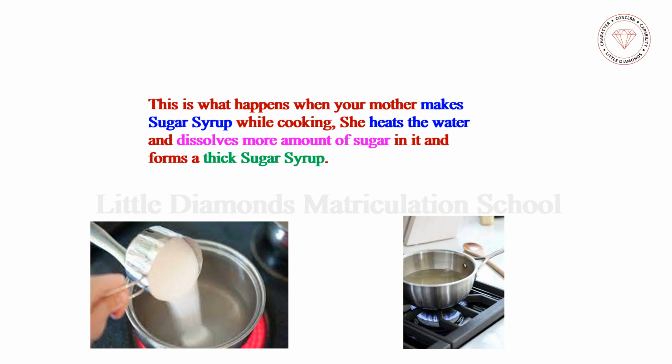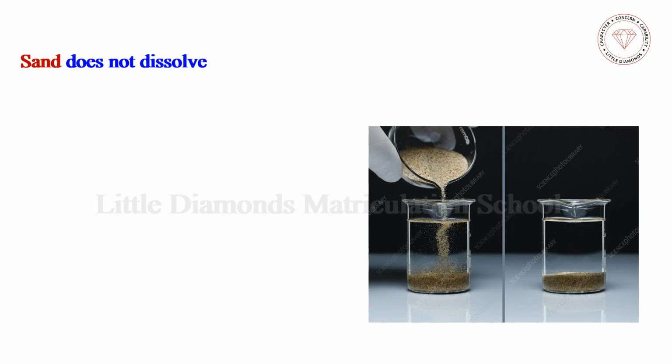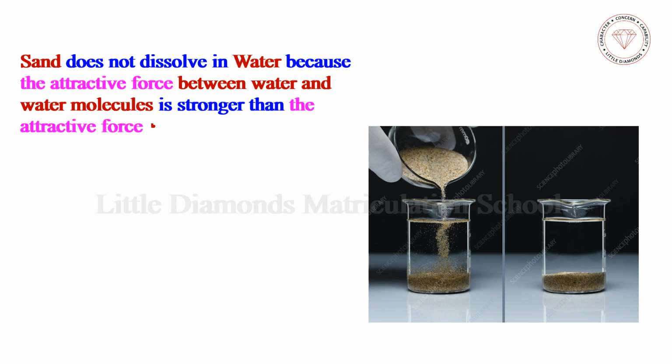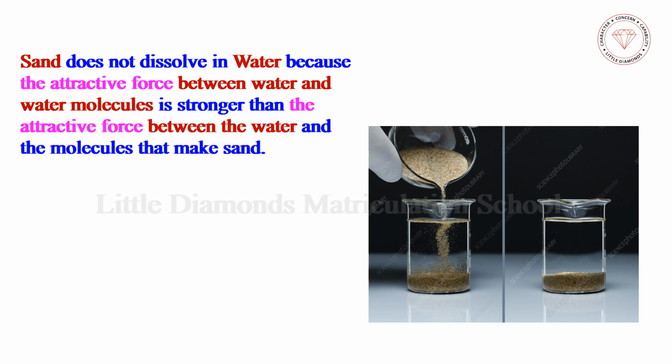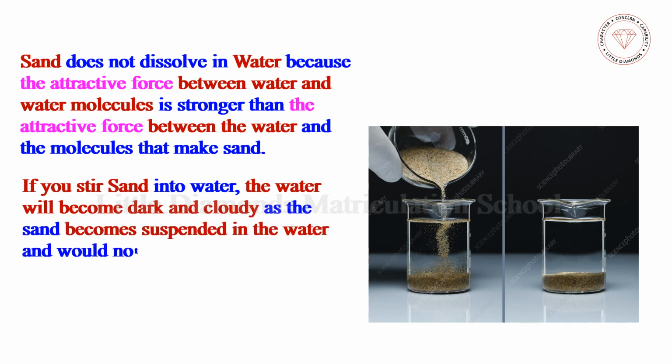Now let us move on to the next question. Why doesn't sand dissolve in water? Sand does not dissolve in water because the attractive force between water and water molecules is stronger than the attractive force between the water and the molecules that make sand. If you stir sand into water, the water will become dark and cloudy as the sand becomes suspended in the water and would not dissolve.